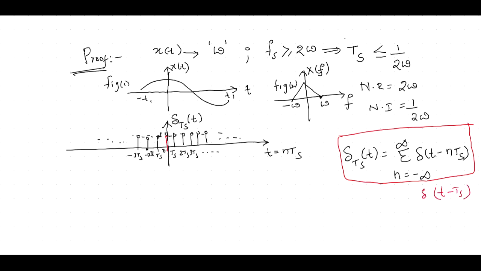So this function exists only when this inside term is 0. When this inside term is 0, at t equal to Ts only. At t equal to Ts, delta of 0, amplitude is 1. We are adding, summation is there. That's why this is a train of impulse function. Okay. So please go through this proof if you have any doubt. This is its corresponding mathematical representation, train of impulse function. If you have any doubt, we will discuss this mathematical representation also. How do we get this using Fourier series? That I'll discuss in one more video lecture.